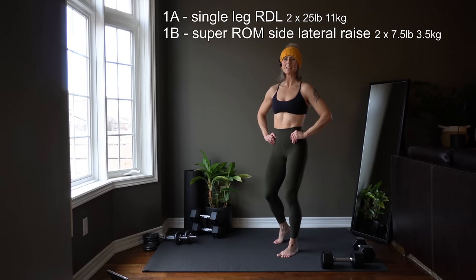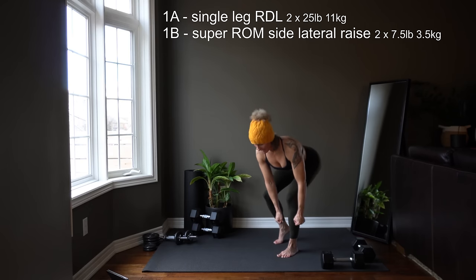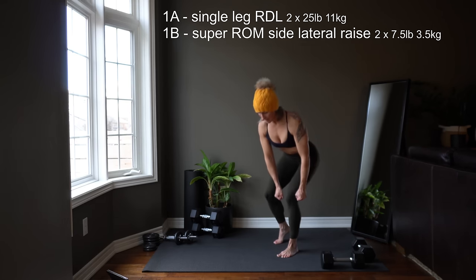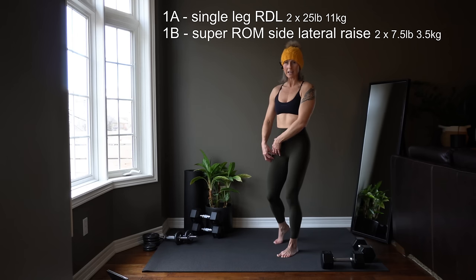Superset number one starts with a single leg RDL. All of the weight is on the working side. The opposite toe is just for balance. Tight core to support the spine, holding one or two dumbbells. Hinge at the hips as the butt travels back and the dumbbells slide down the front of the legs. Push hard through the foot to come up. All reps on one side, then switch.